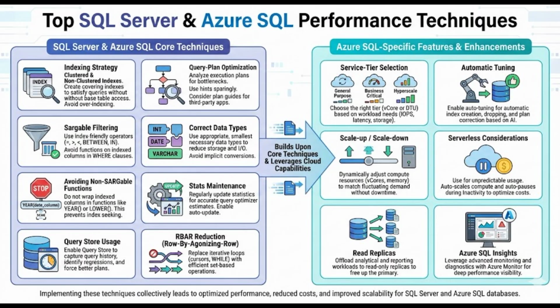We touched on Query Store earlier, but let's dig deeper because it's the anchor for many Azure SQL features. Query Store captures runtime stats, duration, CPU, reads, writes, per query hash, and associates them with plan IDs. When you open the top resource consuming queries dashboard, you can see which statements burn the most CPU or I/O. Interviewers expect you to say you'd identify the top offender, inspect its plan, and optimize accordingly.